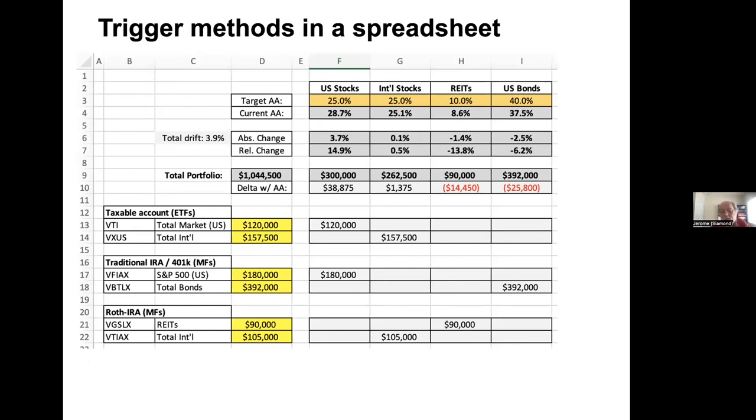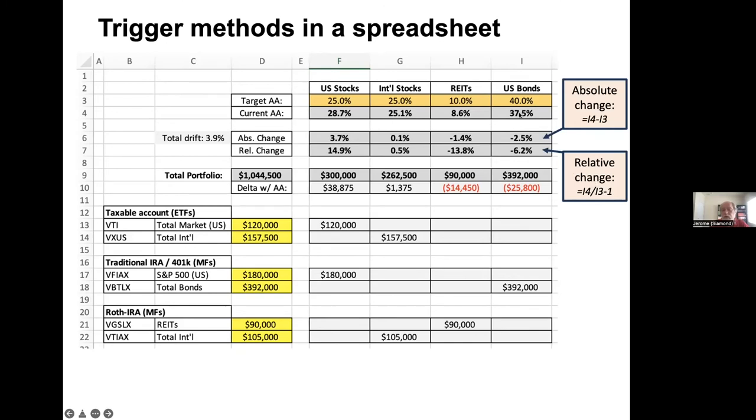So in another tab of my little spreadsheet, I added a little bit more math, computing absolute changes, relative changes, and also that cumulative drift. Those formulas are not complicated. The absolute change is just the difference between the target and your current position. It's handy to have a cell for that because you can use conditional formatting, make it blink in red if you get over your rebalancing bands and just be more visual. Relative, that's not a very complicated formula either. It's just dividing one by the other and making that a percentage of a change, and you have your relative change. Extremely easy math on a spreadsheet.